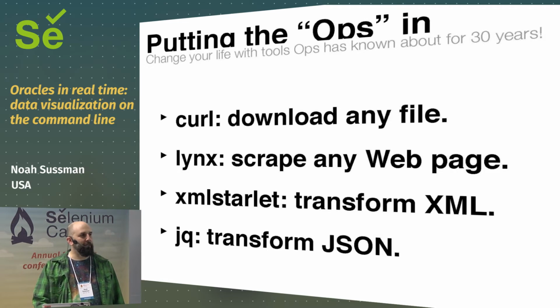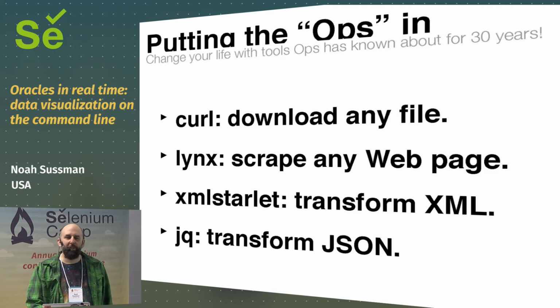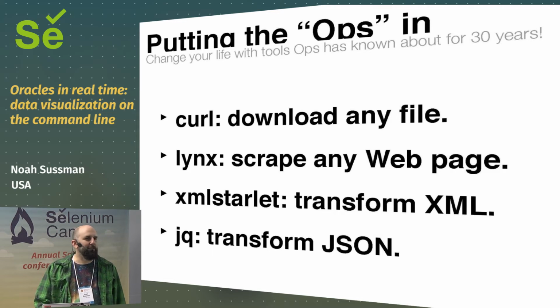Now, you can work with XML by writing programs, right? Like Ruby has an XML module, and PHP has one, and every language has one, because you can't work with raw XML. It's just horrible. You can't use regular expressions on it. You can't use any of your basic search tools on it. You have to parse it. XML Starlet removes all the programming language overhead and allows you to just get the data you need out of XML.